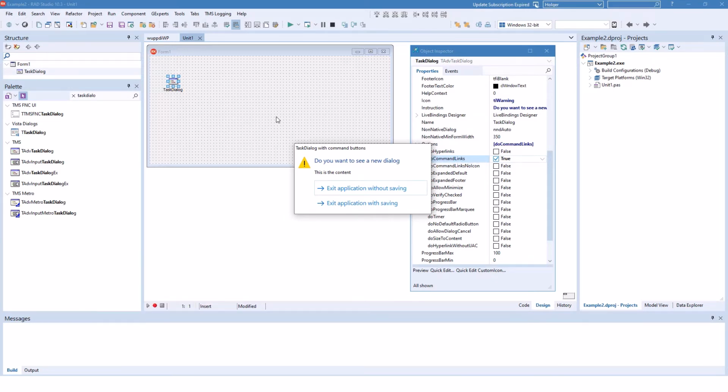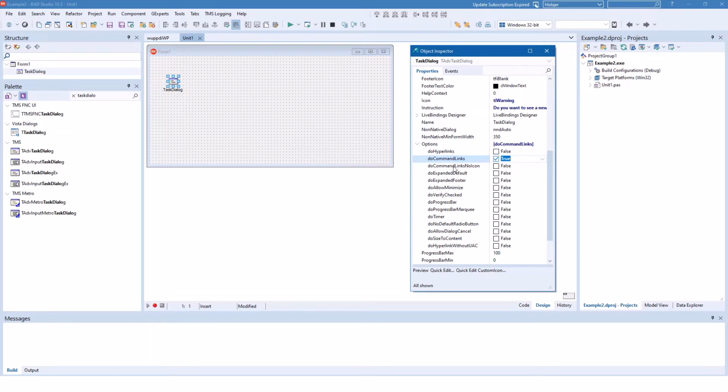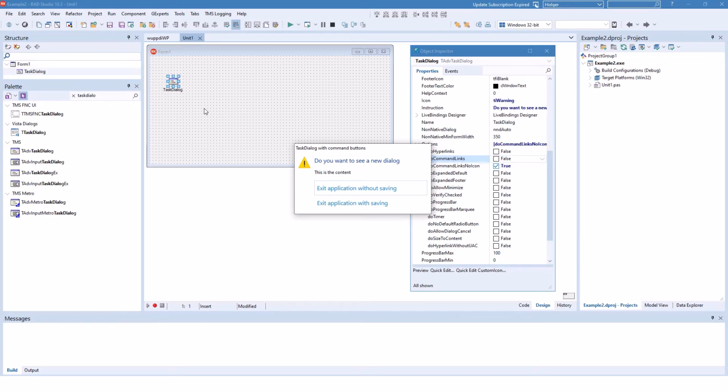So if Microsoft changed the design and layout of everything in a couple of months, your dialogs will be up to date because your dialogs will use what is included in Windows. This is not something that is drawn so it looks like what is included in Windows. This is actually something that is based on the Windows API, and the right Windows API calls are being made. However, if you do not like these icons, you can also say doCommandLinksNoIcon. And there you go, you have everything without any icons on there.